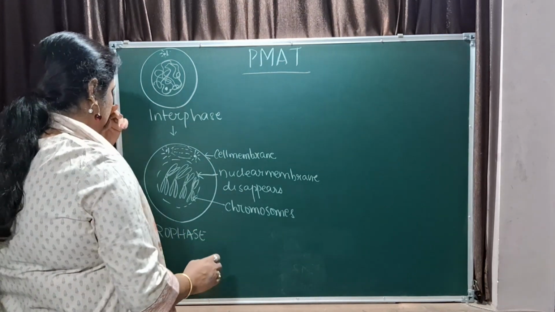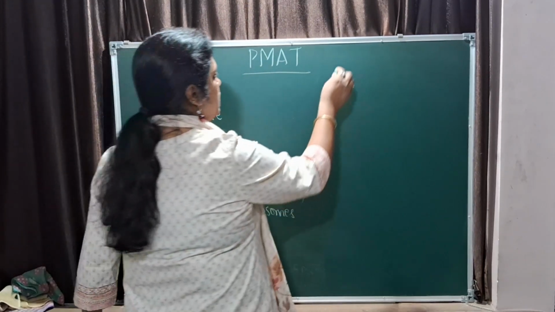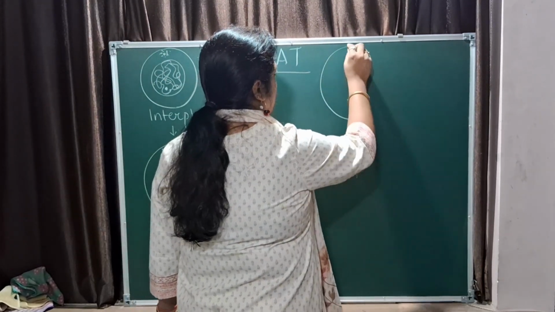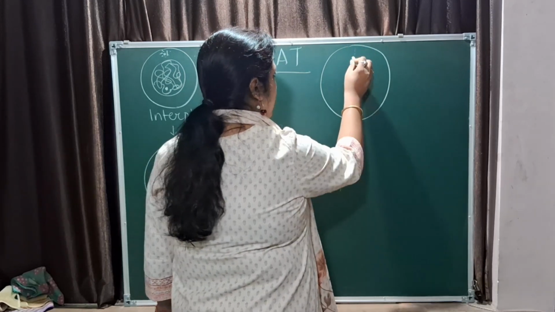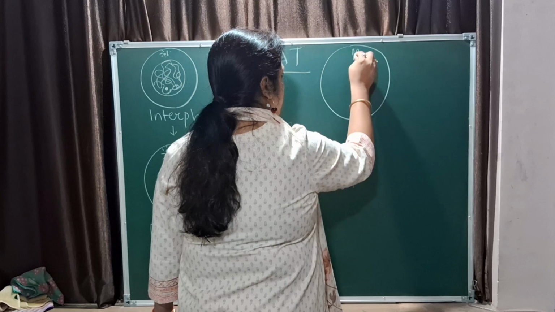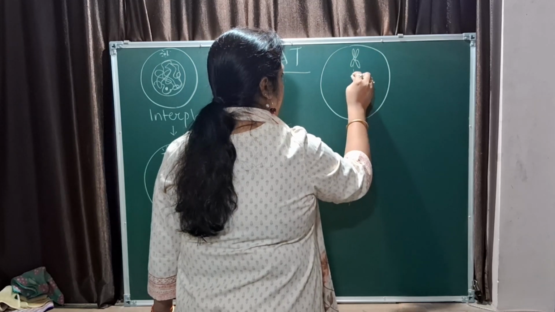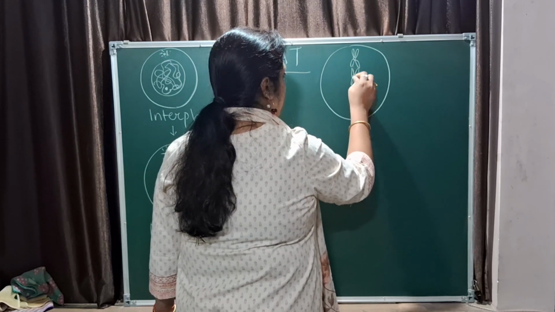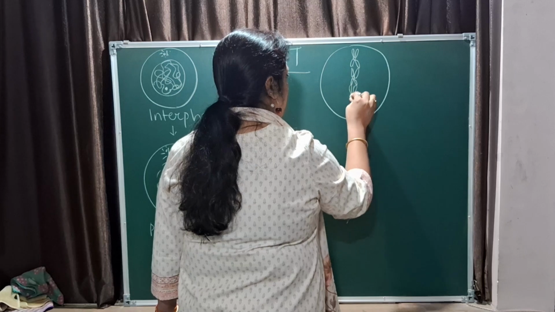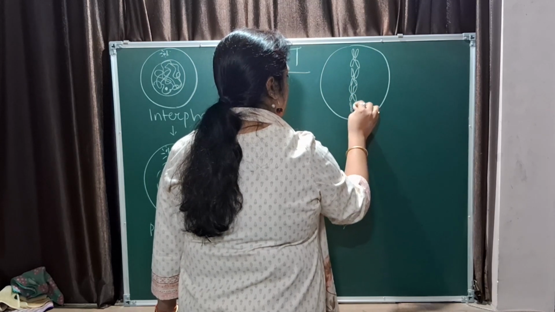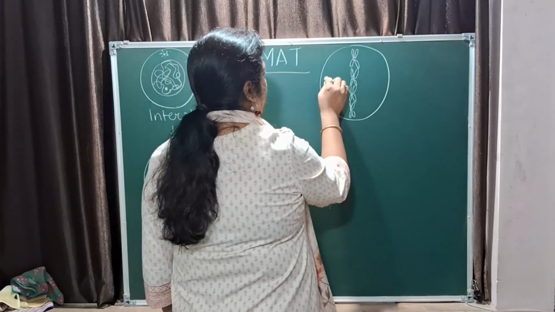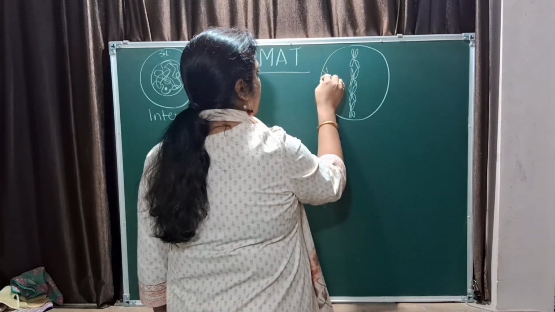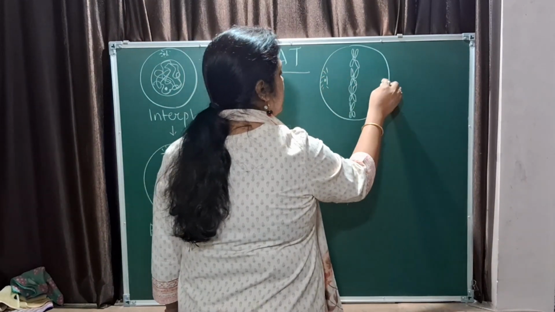Yes, after prophase, the next phase is metaphase. So for metaphase, you draw a circle, the equatorial plane. Okay, you have to draw 4 chromosomes because we started with 4. Kindly maintain the number of chromosomes. And this question is also asked, how many chromosomes the cell has. Do not write 46 human chromosomes, write about the chromosomes present in the cell.